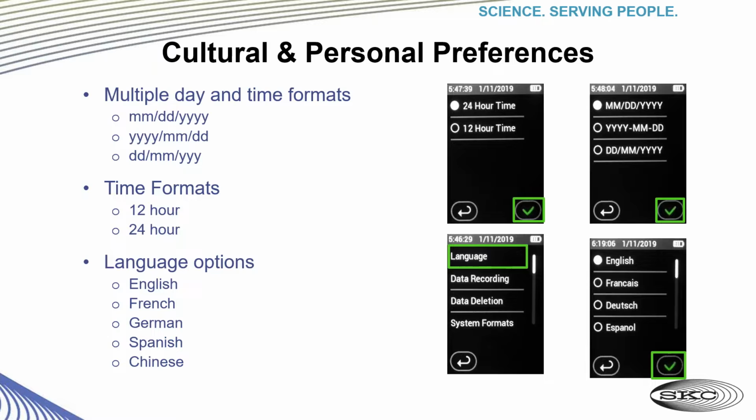Being that SKC is the world's leader in air sampling, we're proud to announce that the HD7204 offers multiple personal preferences, including multiple data formats and an option of 12 or 24-hour time formats. And the HD7204 offers multiple language formats, including English, French, German, Spanish, and Chinese.